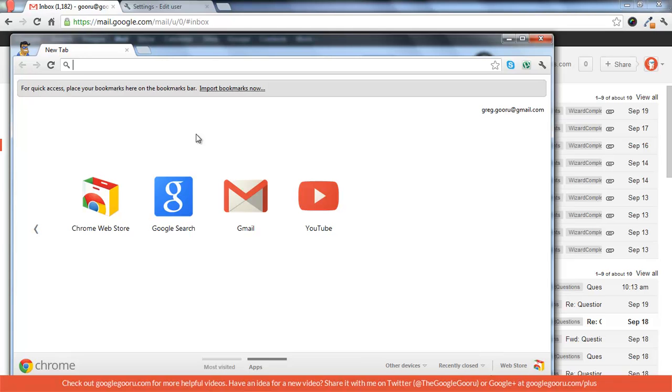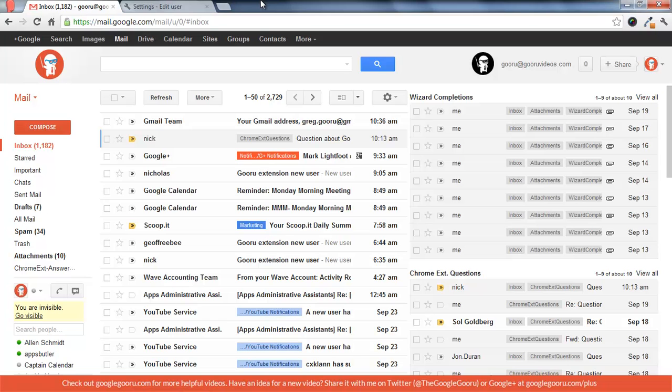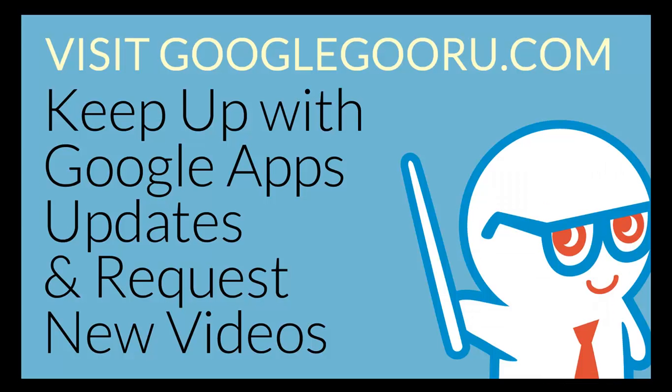A lot of you with Google Apps and Gmail accounts have probably been using incognito mode. I would highly recommend Chrome profiles because that allows you to sync everything and have your complete Chrome experience in two different places. Not to mention you can have an unlimited number of Chrome profiles, I'm pretty sure. So if you have more than two Google accounts that you sign in with frequently, it's very useful because you can have more than two unique sessions going on in Chrome rather than just two where one is incognito, one is not.